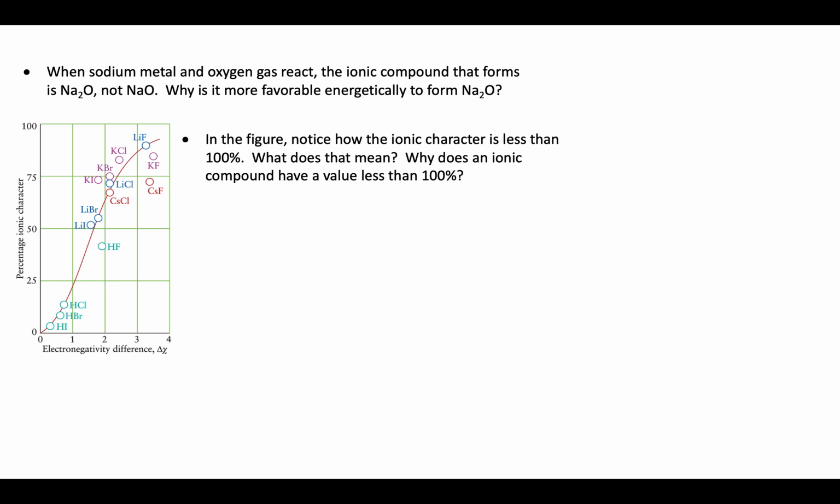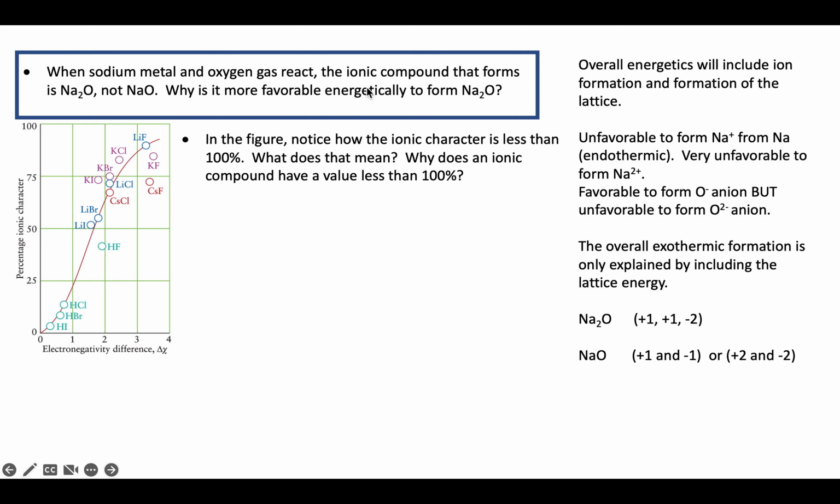Looking then at the open response questions for the second part, these were involving initially our topic of ionic bonding. Within this first one, this is getting at the energetics for the formation of an ionic compound. So I'm thinking about how the overall energetics will include the formation of the cation and the anion, and then also the formation of the subsequent lattice.